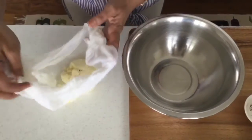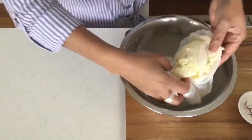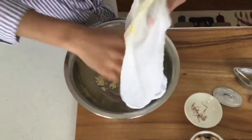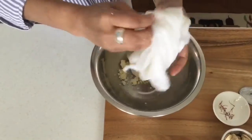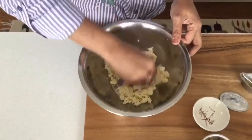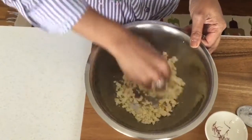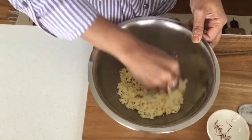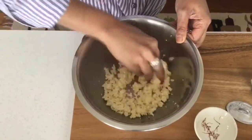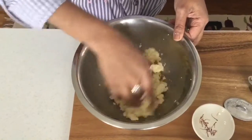Right, the paneer has been sitting and it's been completely drained. So the next step is just put it in a large bowl like this. Make sure you don't lose any of the paneer. There's still some moisture in it, which is fine, which is what I want. Now, with your fingers, just tear them apart and crush them, because you want it in a soft consistency so that you're able to make little balls with it. That's it. That's all you need to do.